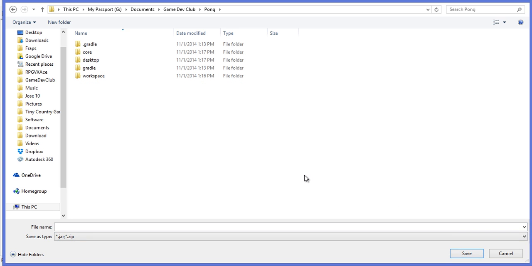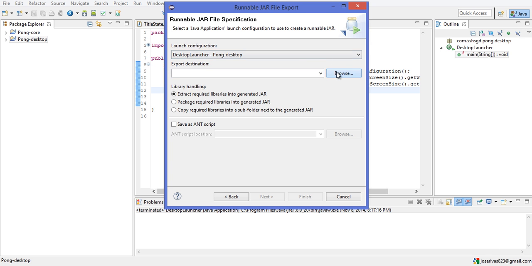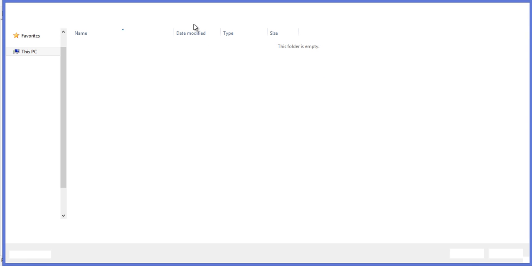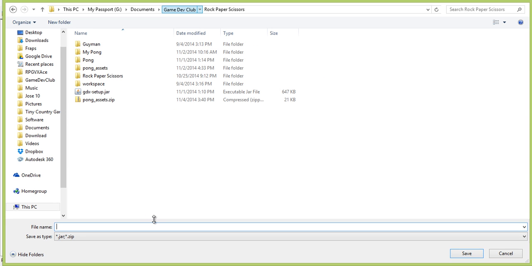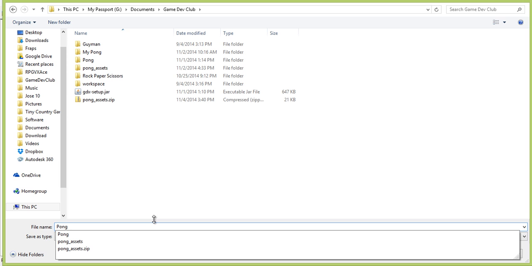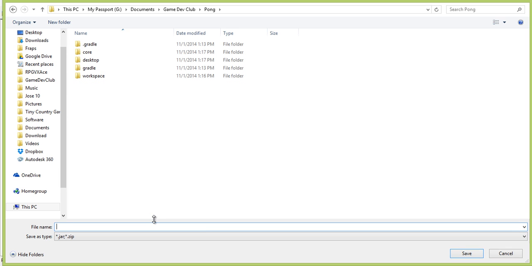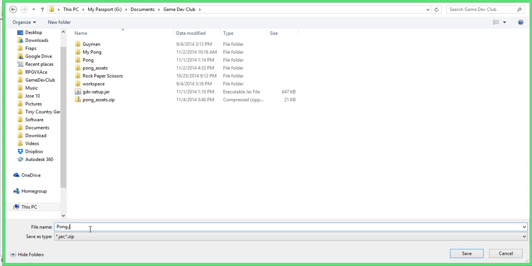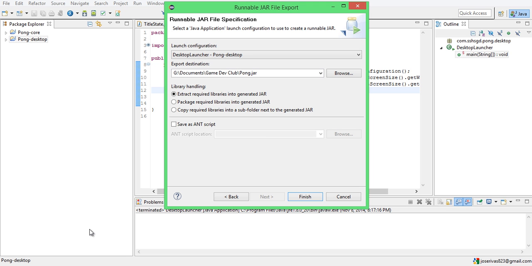And it's going to export our code into a lovely jar file. You guys have probably heard of jar files. A lot of you people who like to play Minecraft during my club, everything in Minecraft plays using a jar file. Oh, actually do Pong.jar so you don't confuse the computer. There we go, Pong.jar. I'm not doing it in the Pong folder.